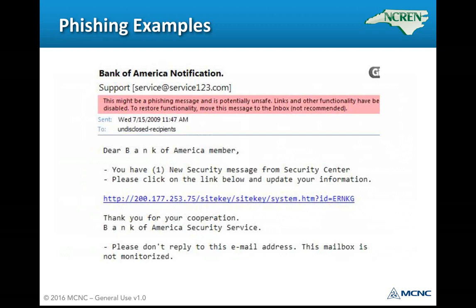Another big tip-off is the fact that the email client is reporting, hey, this might be a phishing message. So that's pretty obvious. Also down at the bottom, there's this weird spacing in the text in the word bank. The link there doesn't actually point to a bankofamerica.com URL. It points to an IP address, which is always an indicator that something is not right with the link. And then you can see more spacing issues at the bottom, and then at the very bottom, the improper use of English grammar: "This mailbox is not monitorized." All those things add up to point out that this is pretty obviously a scam email.